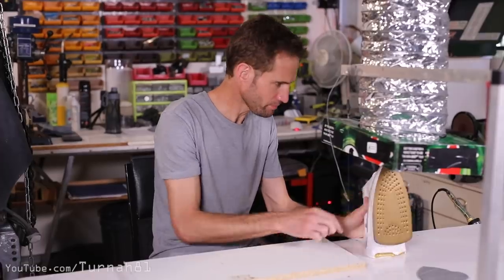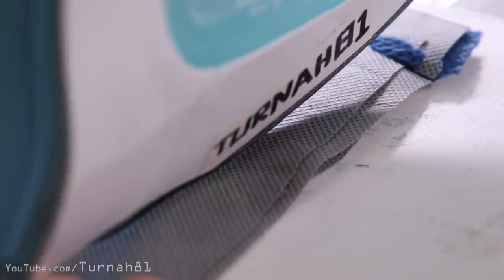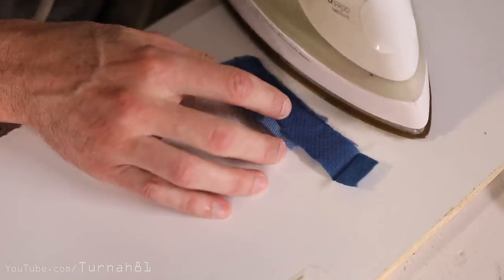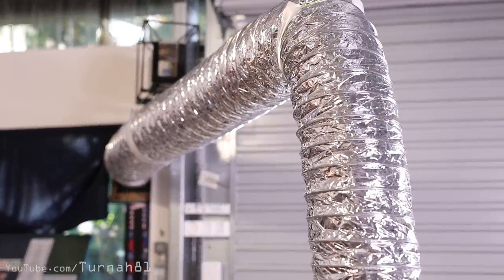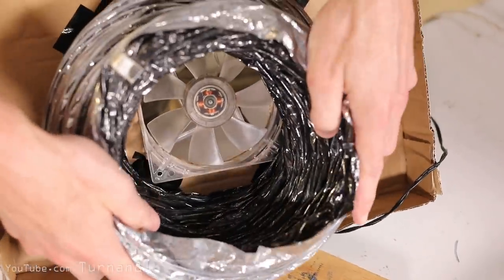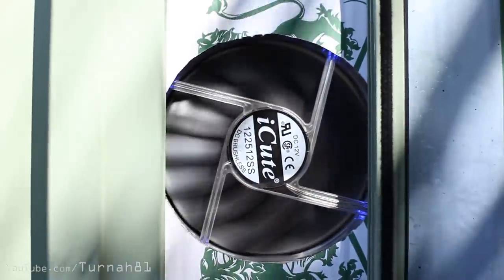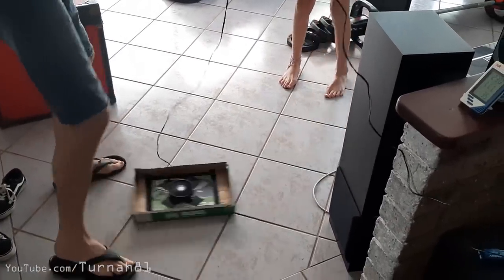I tried so many techniques to get this to work and almost gave up a few times. It's not the easiest to learn, but once you nail it, it works awesome. Before doing it on a mask, get pieces of scrap material stacked the same way and do a bunch of test runs with your iron. This can produce a fair few plastic fumes which you probably don't want to be breathing, so do it in a well ventilated space. I ended up making a quick fume extractor arm out of a beer carton, an old computer fan, and some silver ducting tube.